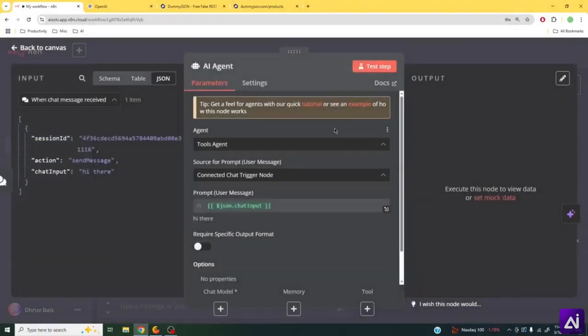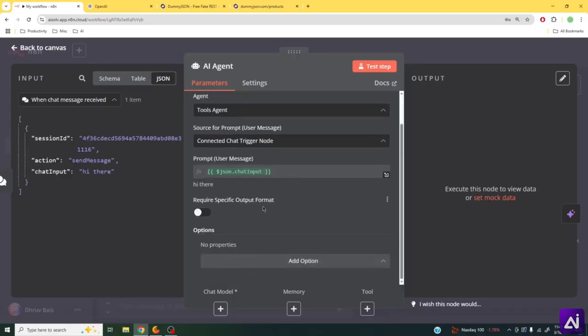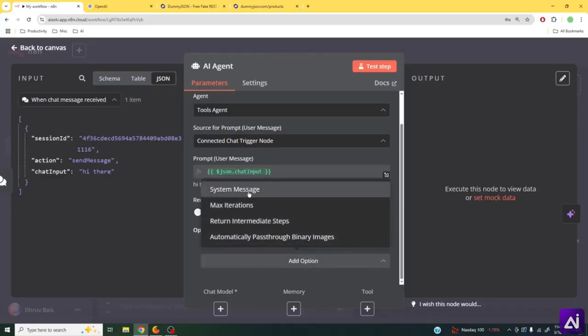All right, so the AI agent that we have here is connected to our chat trigger node, and the prompt or the user message is automatically inputted from the chat input node. All right, scroll down, and here I'm just going to add a system message.